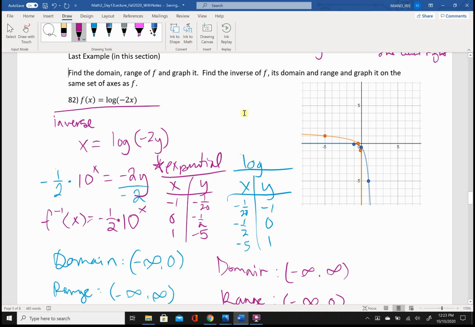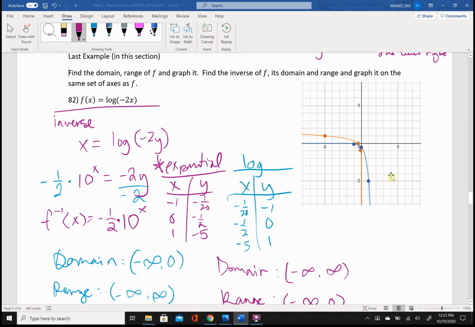Now, we weren't asked to find the asymptotes here, but if we did, the horizontal asymptote for the exponential would be, so that would be this, excuse me, the orange is the logarithm, the blue is the exponential. I'm like confusing myself here. I should have been a little bit better about color coding these things.